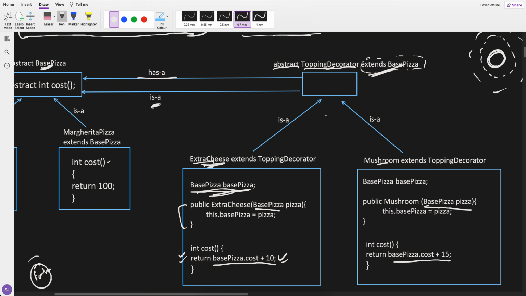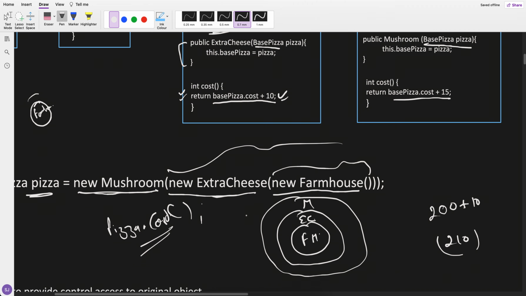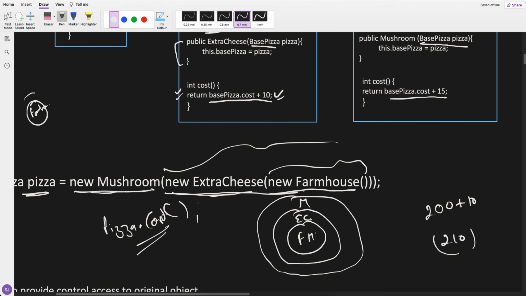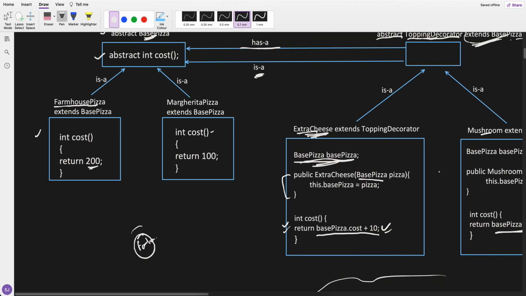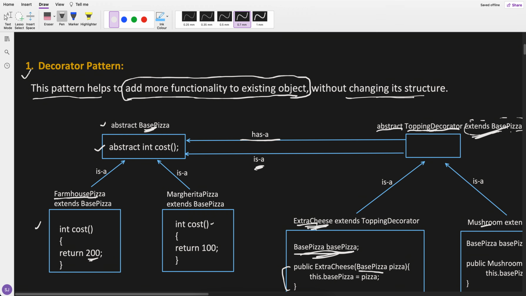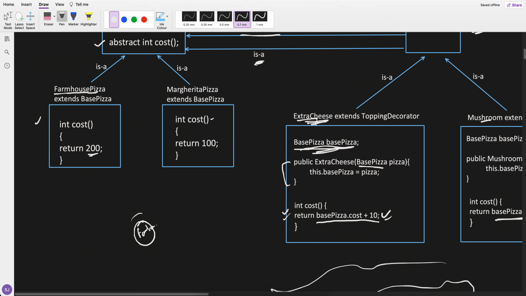Topping decorator itself is a pizza, it extends base pizza, so this itself is considered a base pizza. So its cost is 210 plus 15. So this is your ultimate pizza cost. Got it? This is your decorator pattern, where you add more functionality to an existing object without changing its structure.